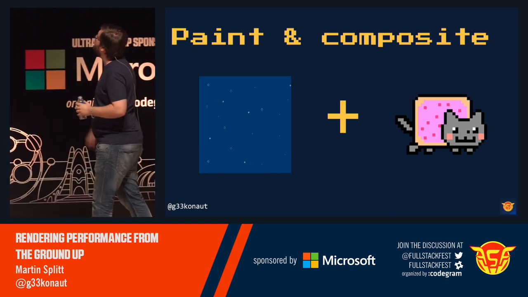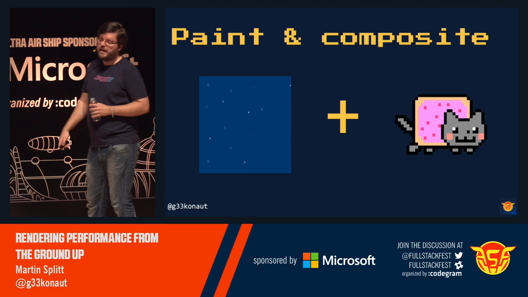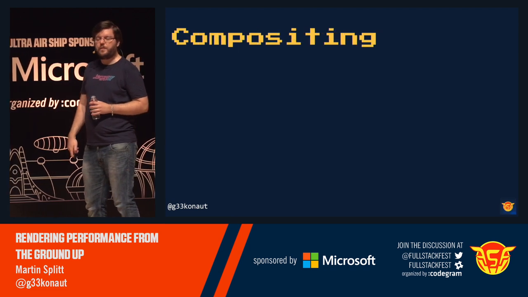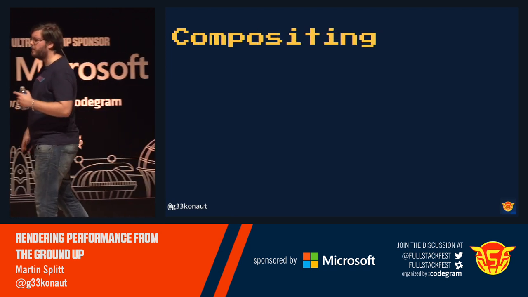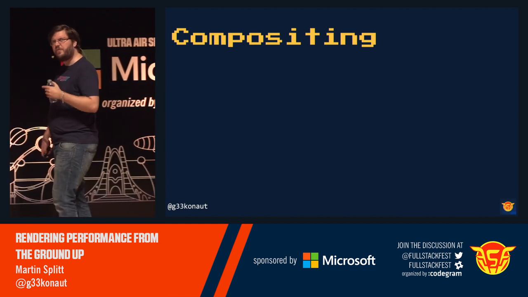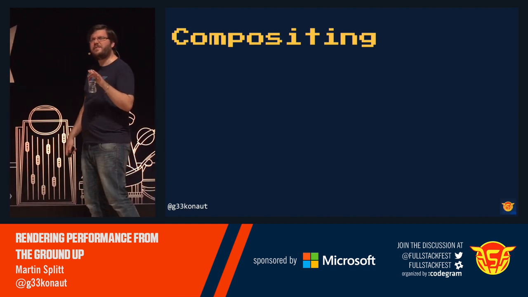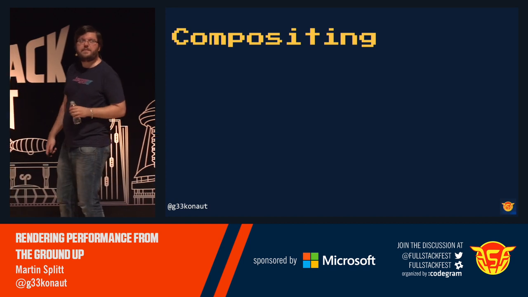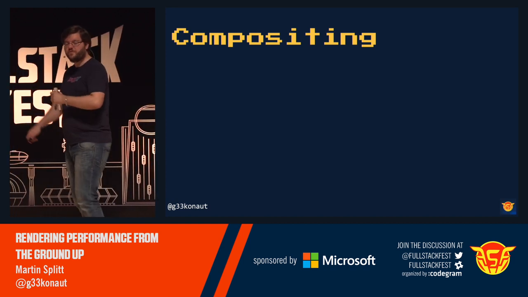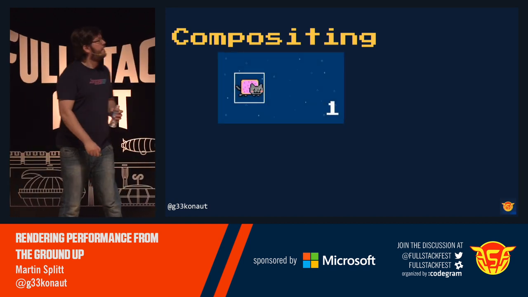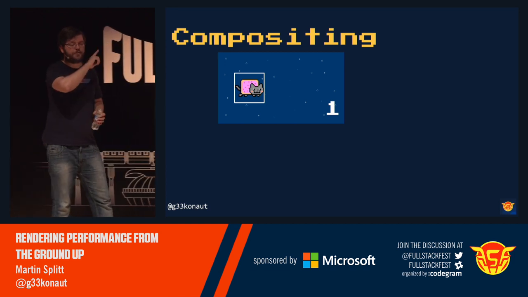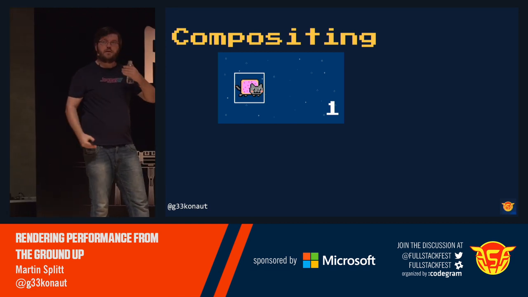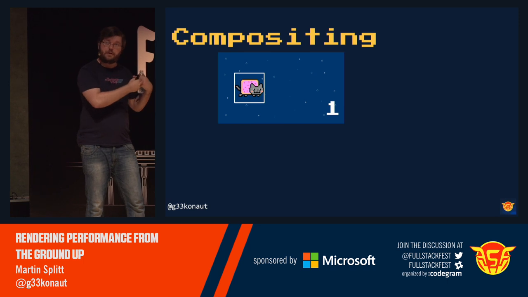So you have your background, and you have a nyan cat, and then what you do is, you basically render it all over again. So for each frame, hopefully often enough, hopefully at least 30 times per second, hopefully 60 times per second, because that gives a very smooth motion, you start by putting, and I put a little border around it, the nyan cat image on the other image and then put that onto the screen.